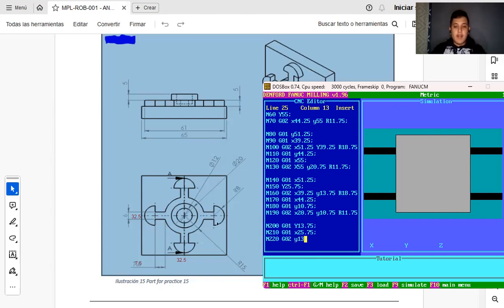The same as we have here. So for the axis of x is going to be the same that we wrote here, and the y-axis is going to be the same that we wrote here.